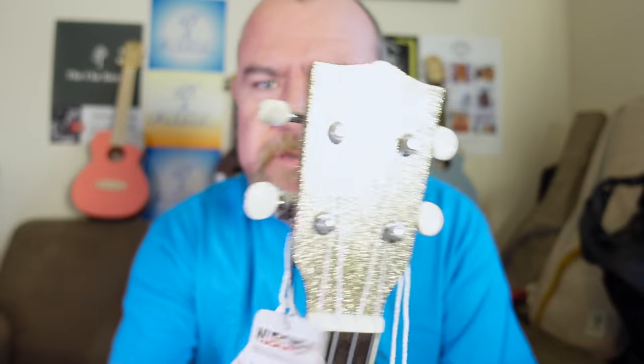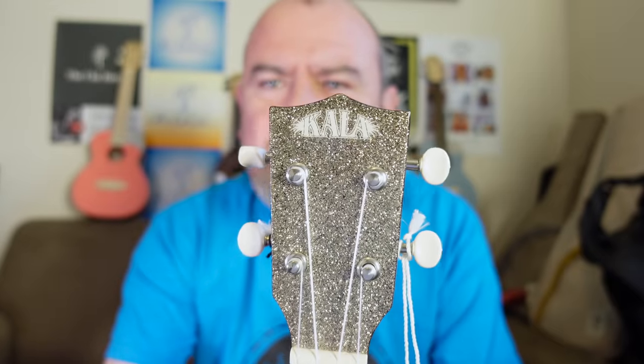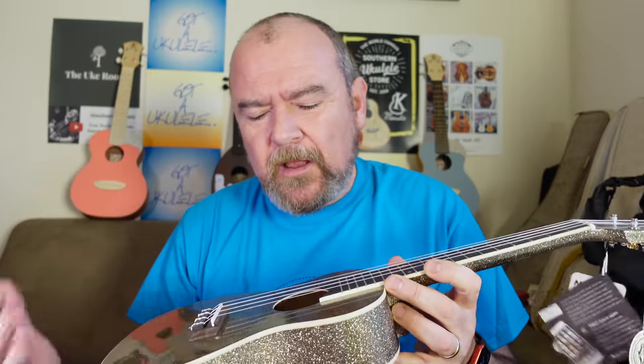Headstock — ubiquitous Carla crown-shaped headstock. On the edges the glitter is not quite finished properly, and your eye really gets drawn to it. I think that logo is also lost against the gold, although it may look better on some of the other colours. A positive — the tuners seem to be upgraded from what I normally used to see on Carla's: small white buttons, unbranded open gears, but the metalwork on these is clearly good quality. No real complaints with those. Comes with a set of Aquila strings and nothing else bar a tail strap button. I really think Carla are starting to get left behind — you really need to be including a gig bag. Other brands like Enya and Flight include things like that, but Carla don't. The retail price on the Carla website is $129, translating to about £110 in the UK — so it's not a lot of money, but it's not a lot of uke, actually.